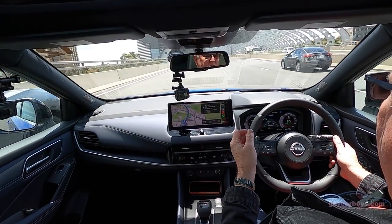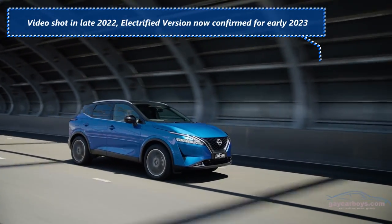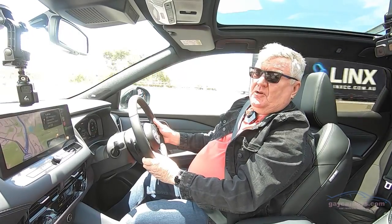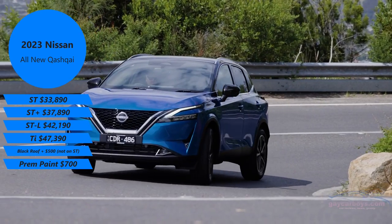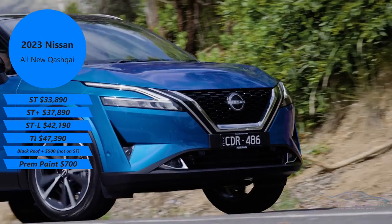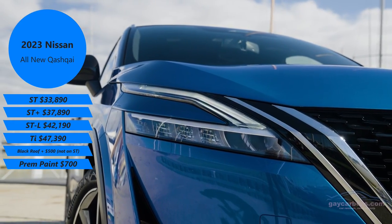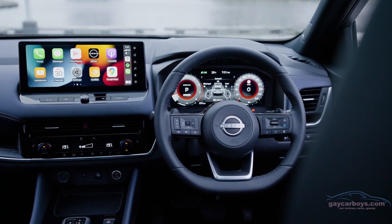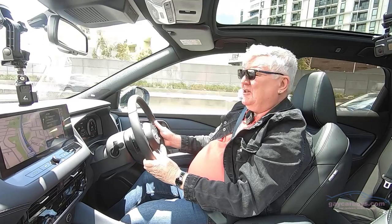There may well even be other models to come — an electrified version next year, perhaps? Who knows. The model range runs between the low $30,000s to about $47,000 and some change, which is quite a big spread. There's a $4,000 to $5,000 difference between each trim level. I'd like to see the matrix headlights and all of the features in here standard across the range — only the top models have the big screen, and the very bottom one is a little bit bereft.